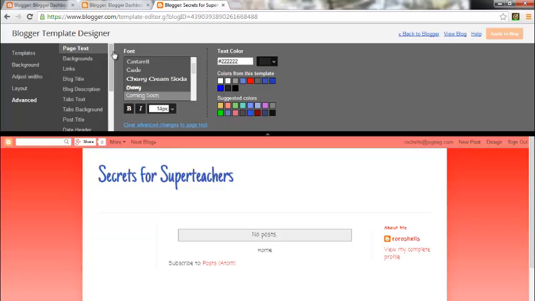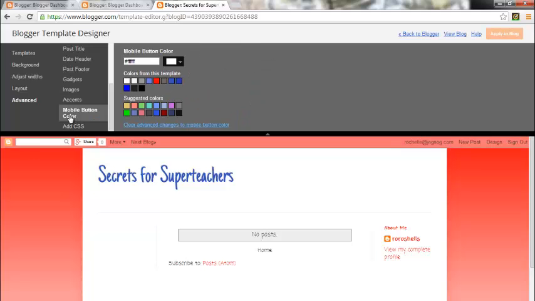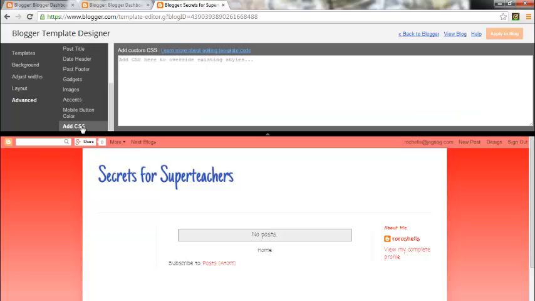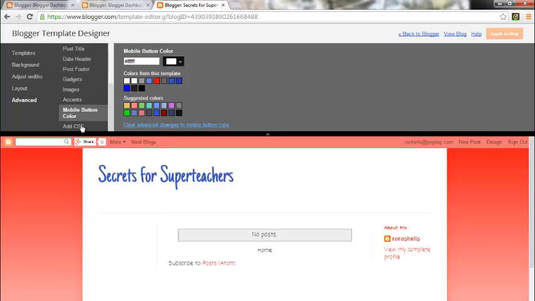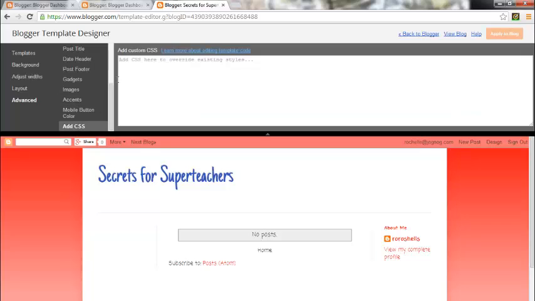I'm just going to go up to see if there's anything that I missed that's important. Mobile button color: if you want to add a mobile button to your blog, this just allows you to change the color. And if you want to add CSS, which I'm not sure any of you want to do, you just click here to add that.